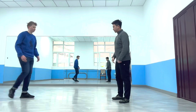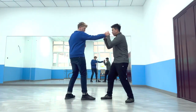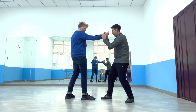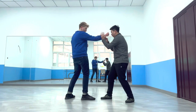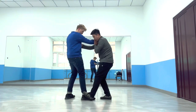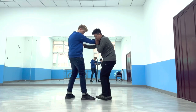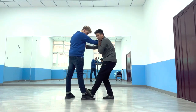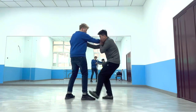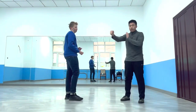So we're fighting — he punches, aiming at my face. Make sure it's not a strong push; just a light tap and a light push. Get it out of the way, then punch and kick at the same time and move forward. You can aim at the toes, the ankle, or the calf. I personally like to aim at the calf because later on I can also step on his toes. Punch, out of the way, at the same time — this is for the opposite hand and opposite foot.